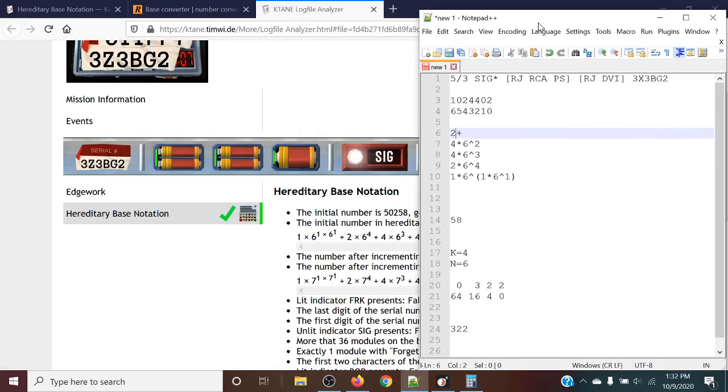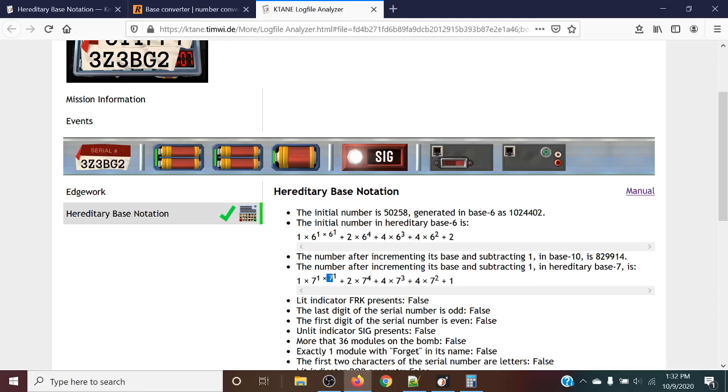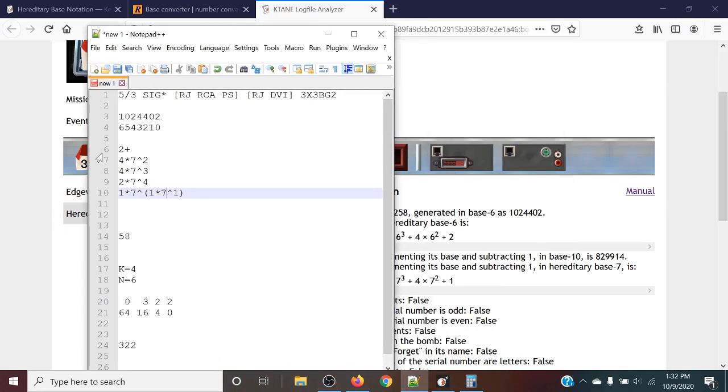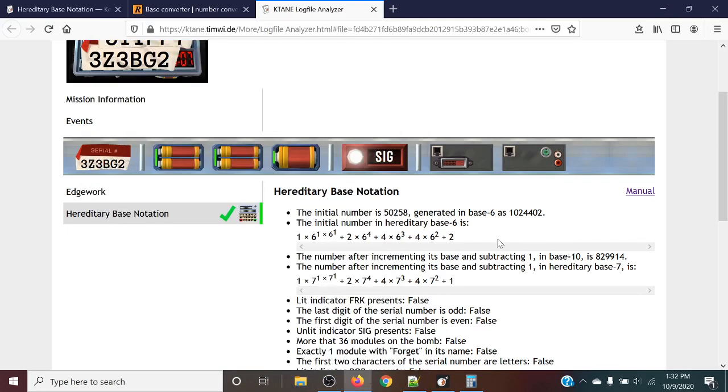And then we had to get to the wonky part of 1 times 6 to the power of 1 times 6 to the power of 1. And then we did all of the adding of the bases. So we had 7, 7, 7, 7, and 7. And as you can see, it does change it up in the top part of the exponent, right there, as well. And then we ended up subtracting 1, like so. And then all we had to do was add up all of these digits, respectively. All of the digits, even the powers, are added up.